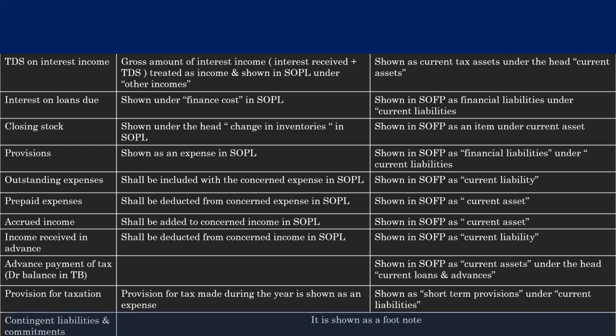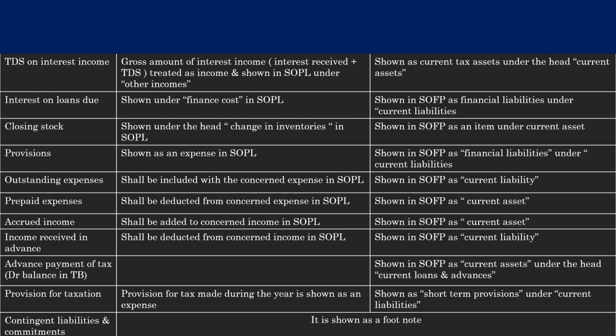Next one, contingent liabilities and commitment. Contingent liabilities means a liability which may or may not arise in future. It is not an actual liability, because the company is not yet liable to deal with such liabilities, but still it may arise in future. We can't confirm whether the company has to deal with that liability in the future for sure. So its happening depends on some events which are uncertain.